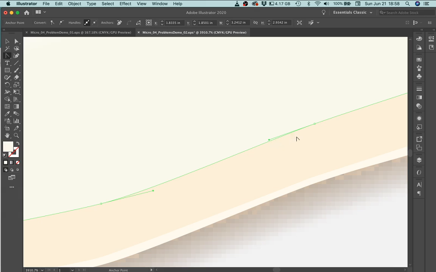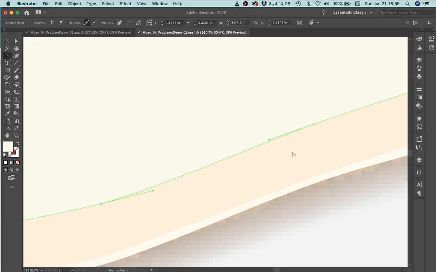Now if I was to remain in this anchor point tool, and I had to remind myself exactly what this is called. If I click on one of these handles, still in the anchor point tool, and drag the handle, I'm going to create sort of a half curved and half corner point. And for an organic shape like an egg white, that's not something we want. There are situations where you might want to use something like this, but we don't want that kind of thing. So I'm going to hit Command Z.